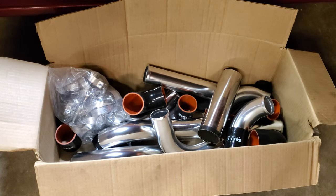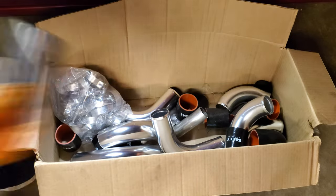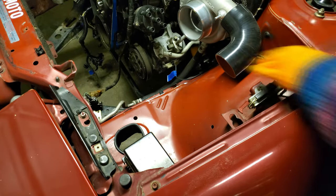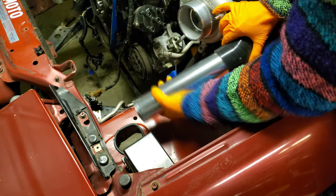With the engine bay now actually prepped this time around, we could finally end off our night by rummaging through our box of intercooler piping and start piecing things together. And during this process, you won't see any hose clamps getting put on. We'll go ahead and get those put on off camera.